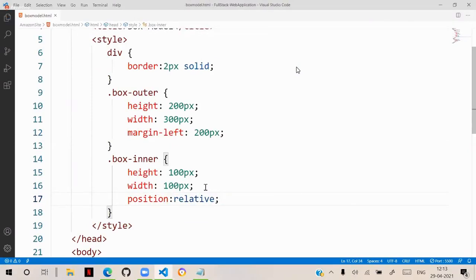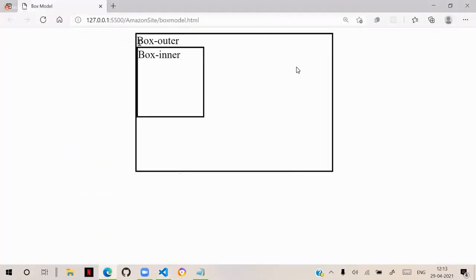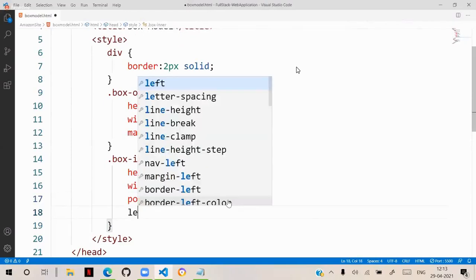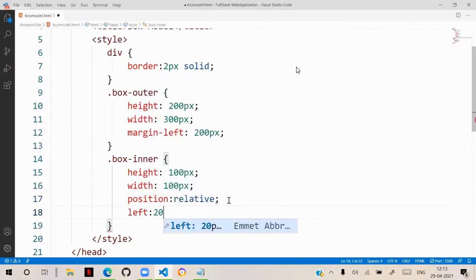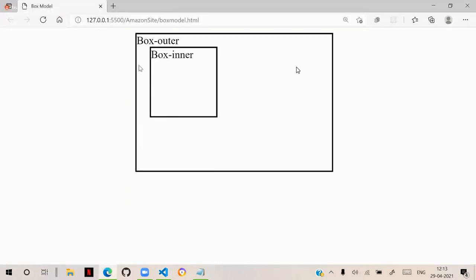When you give position as relative, that means it is related to the outer box. And we have given left as 20 pixels. If I give 20 pixels, it will be 20 pixels from the left side of the outer box, not the entire page.